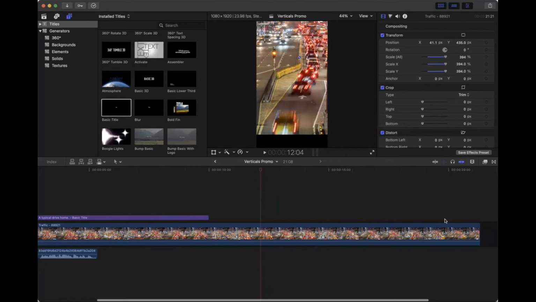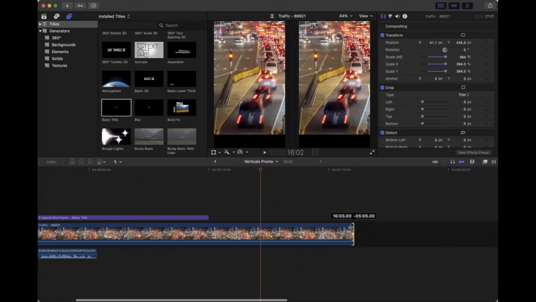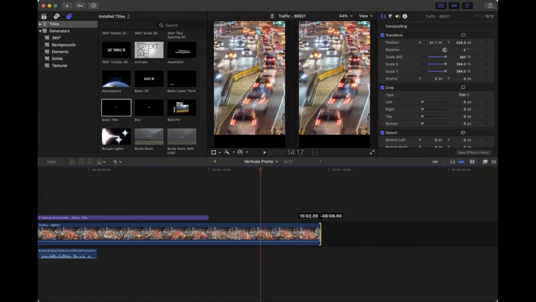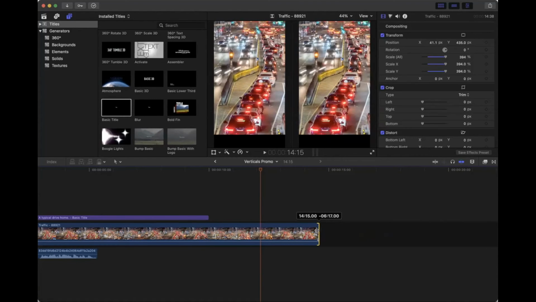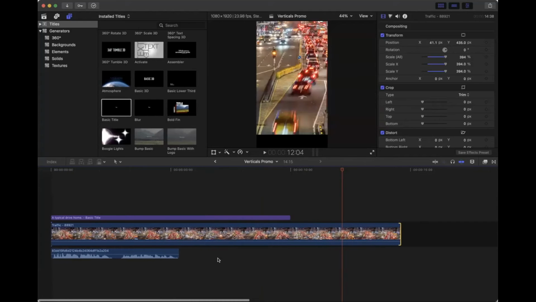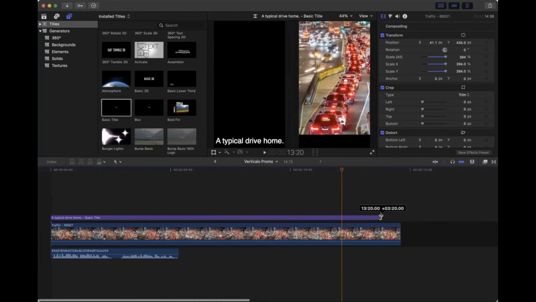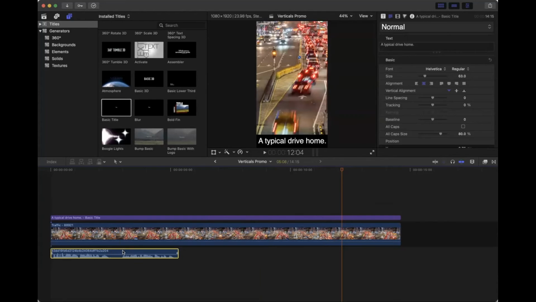Then we shorten the video down to 15 to 30 seconds, which seems to be a safe length for all platforms. Extend the text for the entire clip, and we added a little audio clip too.